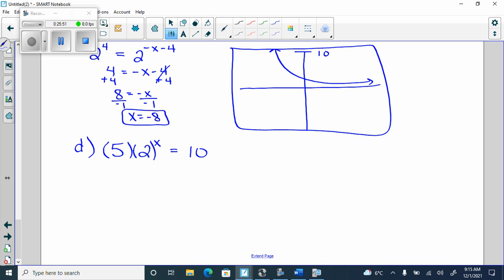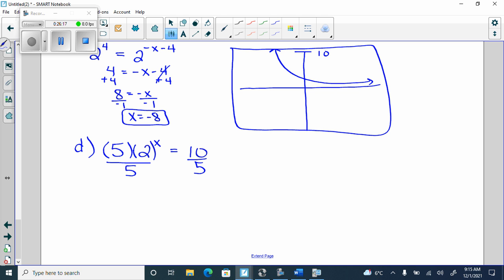All right. Okay. So 5, 2 to the x equals 10. So instead of putting those two together, which is a bad decision, because the only way you can put something with an exponent together is if it's the same base as something else, correct? Can't do. So what's the only thing I could do in this case? Divide the 5. Now, why can I divide the 5 over, but I can't multiply the 5 in? Why can't I do that?